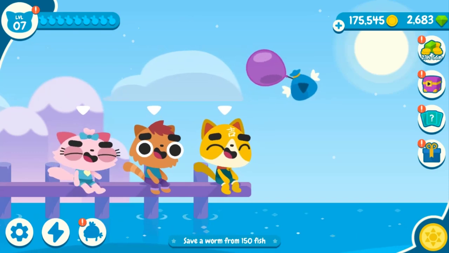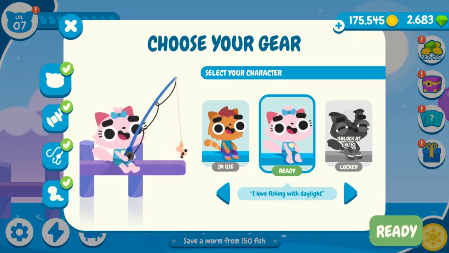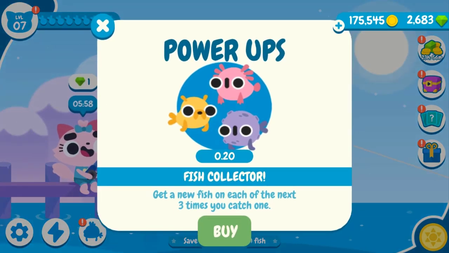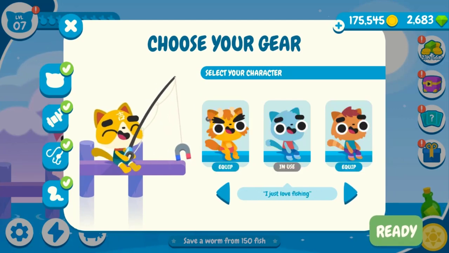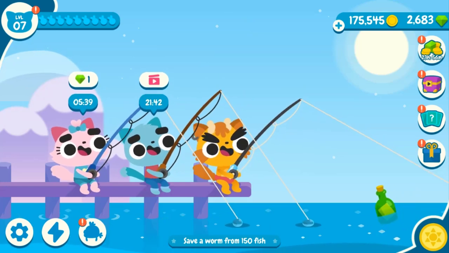Alright, let's see who's ready. Alright, this is ready. Okay, we're going to get ready for fishing, guys. Let me switch the character over here. And let's see. Let's see this character. Alright, do we have a new character? Let's see if we have a new character yet. No, unfortunately we don't have. Alright, let's go fishing, guys.